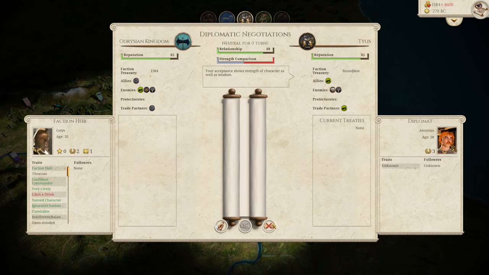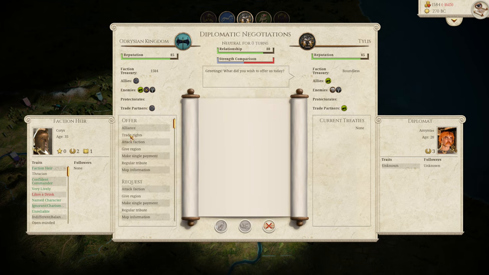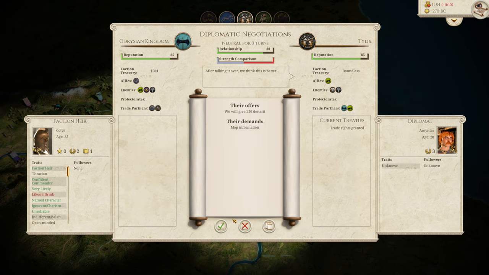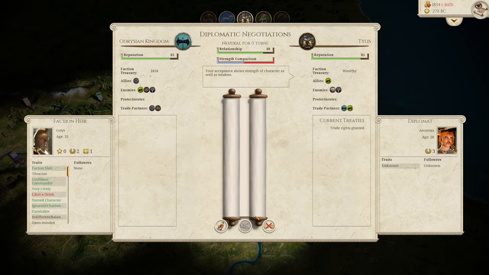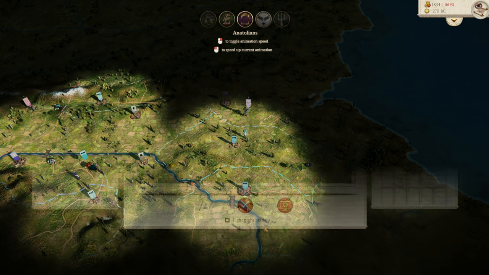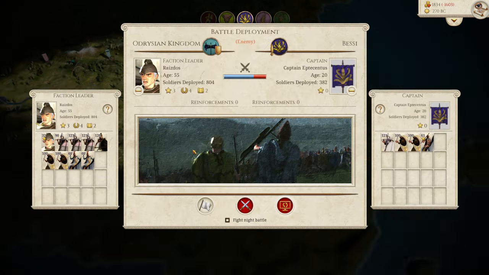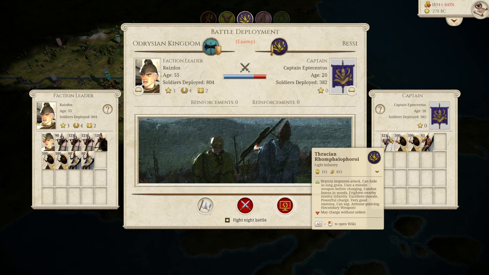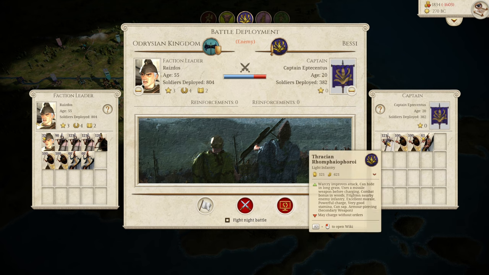We don't need to be at war with Tylus. We don't border them. And their land is very poor. I don't want to gun for it at all. So I'm going to accept that. We're also going to try and go for some trade rights. See whether we can do that. And try and, of course, scam the AI out of some money for maybe 500 gold for some map information. 250. I mean, it's better than nothing right now, isn't it, my friends? And as predicted, my friends, the Bessie did come out. Now, in my test runs, I've done this a couple of times.